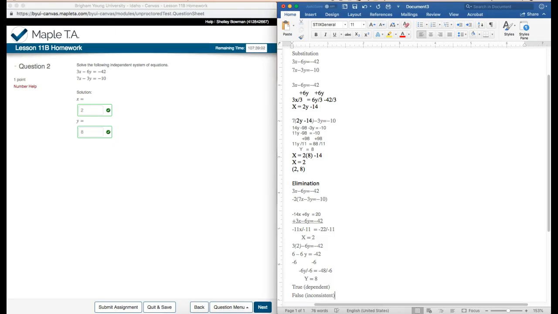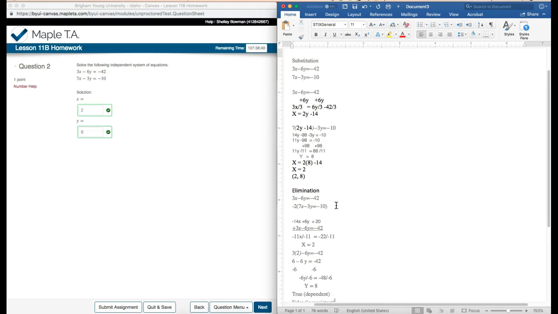All right, and so that's just something if you want to do the elimination method. And it doesn't matter, the elimination method, you can get rid of the x, you can get rid of the y, you just have to get rid of one of the variables, and it's just kind of a fast, fun way for those of you who want something different.